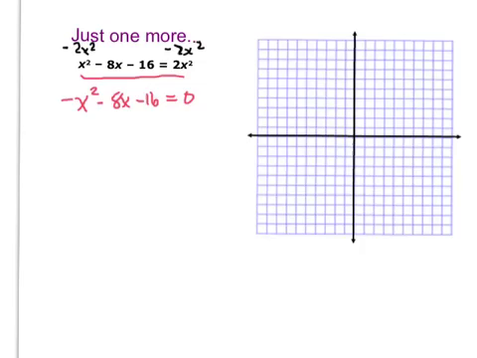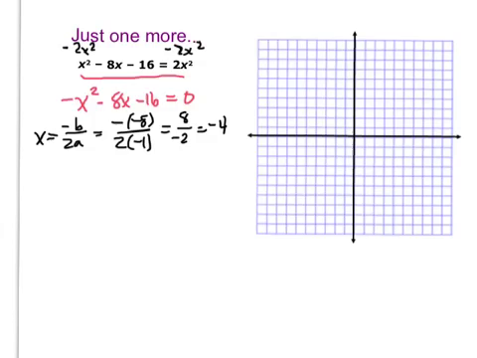So I need to find my line of symmetry, so I use x equals negative b over 2a, which happens to be negative 8 over 2 times negative 1, which is 8 over negative 2, which gives me negative 4. So I go to negative 4 and put my line of symmetry, so 1, 2, 3, 4. This is a rough sketch of what my line of symmetry is going to look like here. This is x equals negative 4.